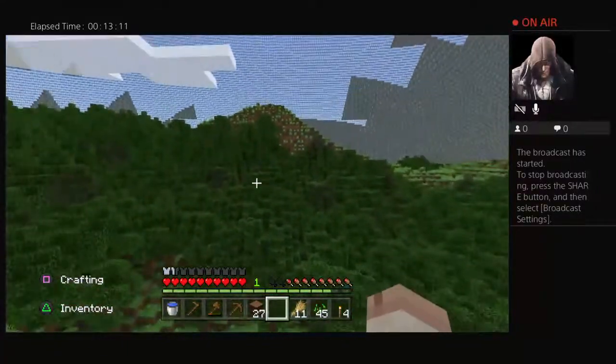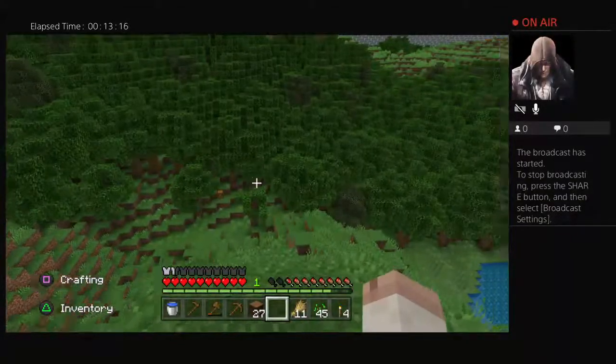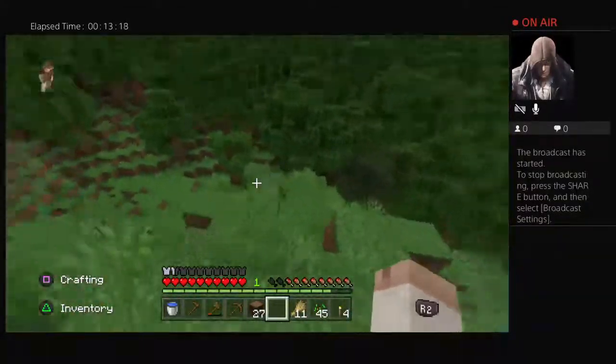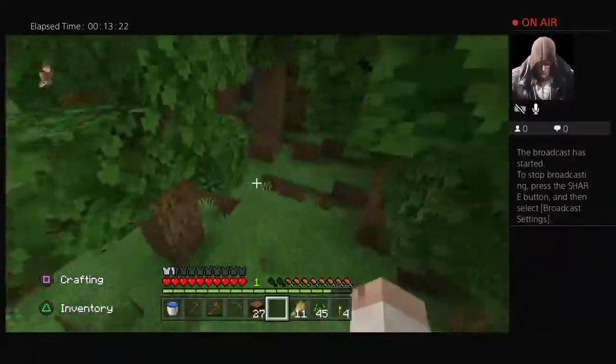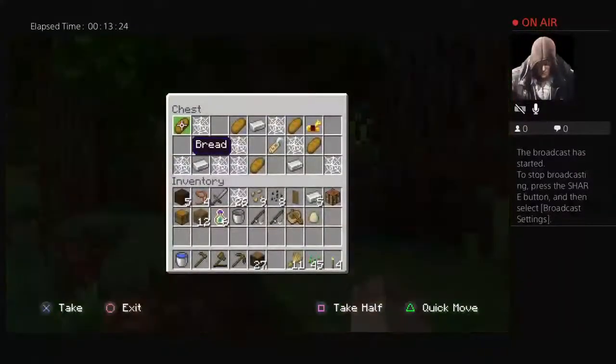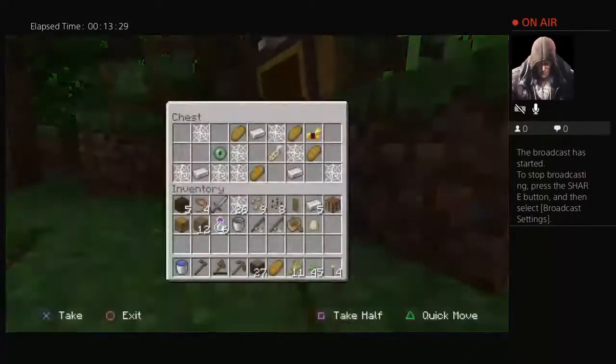Alright, so I'm not seeing anything else unless there's something else around that mountain, but oh, a chest. Would you look at that? So they just have a bunch of random chests everywhere. I'm starting to see that now. Let's just take this whole thing. So let's look at it at first.